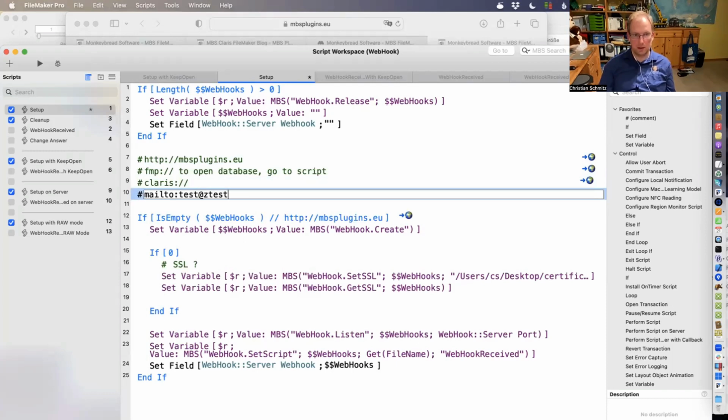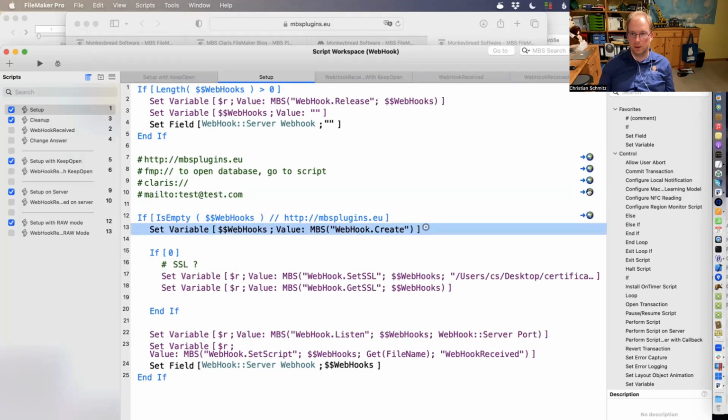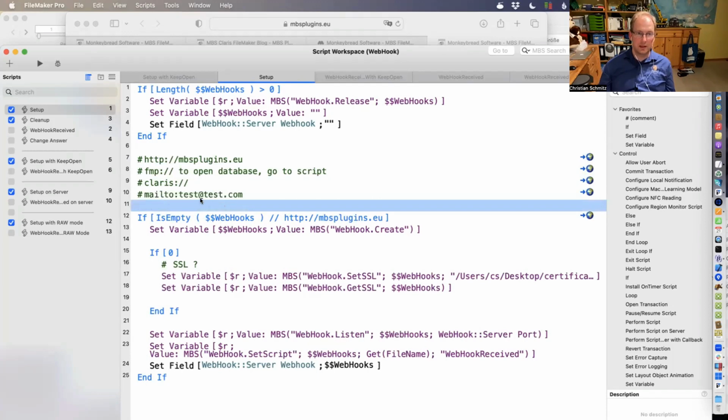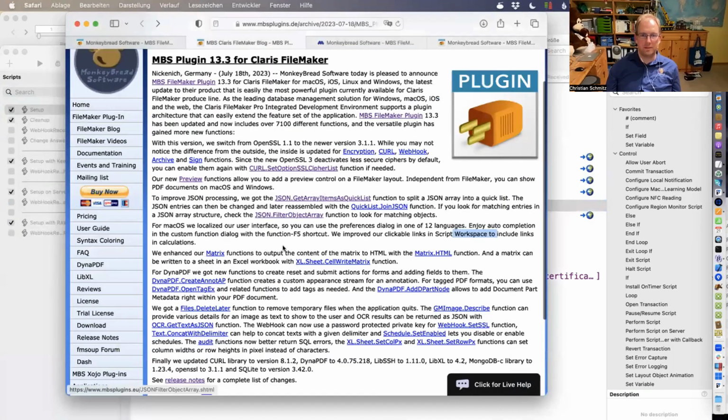Let's see, test. So this would then launch your mail application and make a new email. That's cool. So you can write something like, email this guy if it doesn't work. It's a really good way to catch problems if you've got a designated bug-catching person.